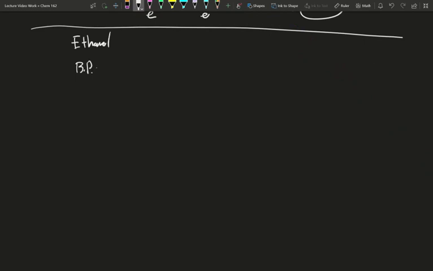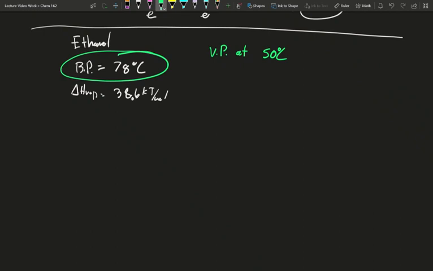Ethanol boiling point is equal to 78 degrees Celsius and has a delta H of vaporization of 38.6 kilojoules per mole. Using this data, we're going to solve the vapor pressure at 50 degrees Celsius. Well, I have one temperature, but it also gives me the pressure because it's the boiling temperature. So this must be 760 Torr at that boiling point. So I have one temp and one pressure. I have another temp. I can solve the last pressure.